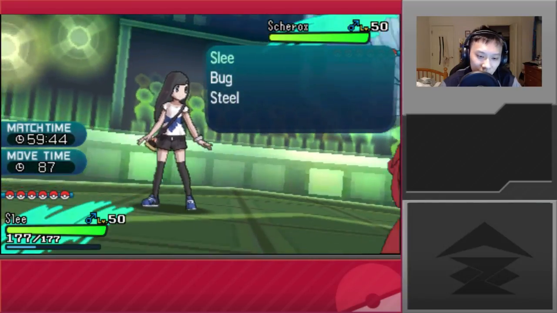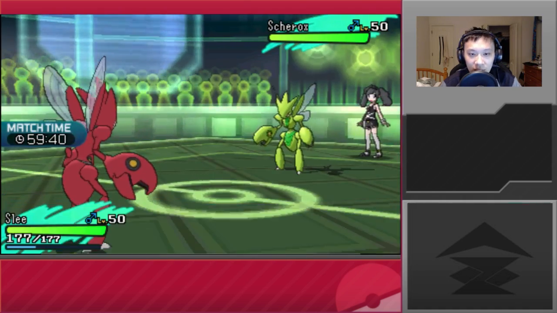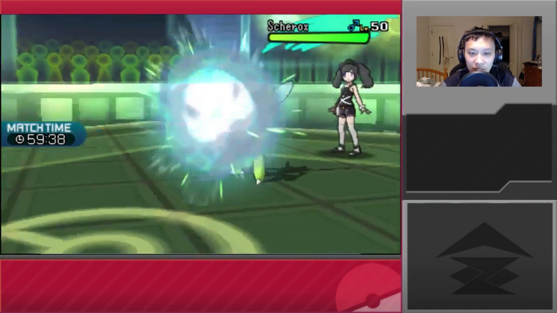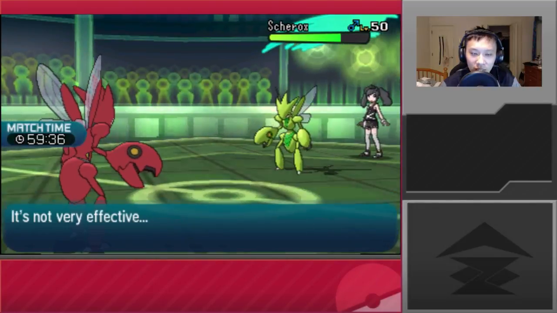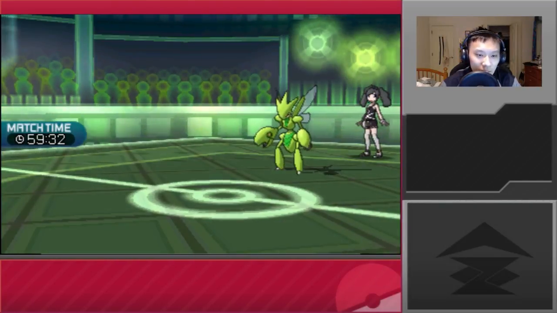Our opponent does start off with the Scizor, though. Uh-oh, interesting choice. We are definitely going to U-turn off of this thing, though. So, here comes our U-turn. Our opponent is slower, it seems. That or we won the speed tie, which we kind of didn't win at this point. So, let's see what our opponent does next.